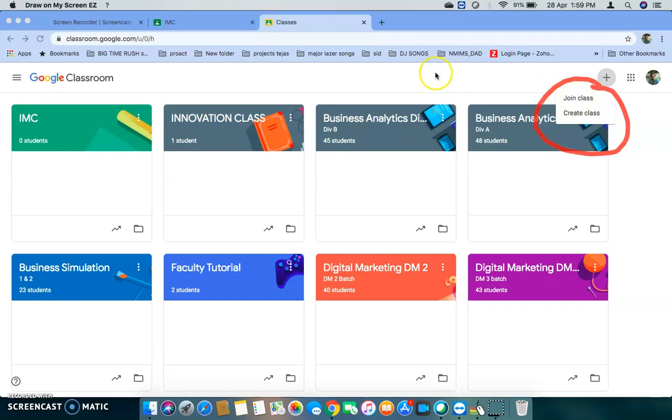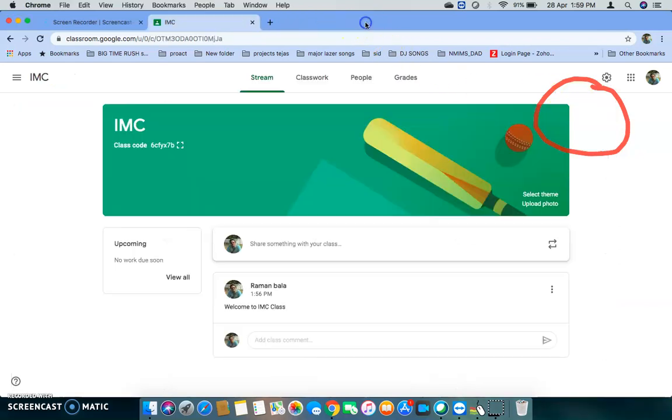So that is how students will join into the classroom which you have created. So this is the first step of creating a classroom, creating the stream, doing a bit of edit function in the stream, then going to people. You can add the students' names, or you can use this code and send this code to the students. So that's the first step where students are actually joining your classroom.